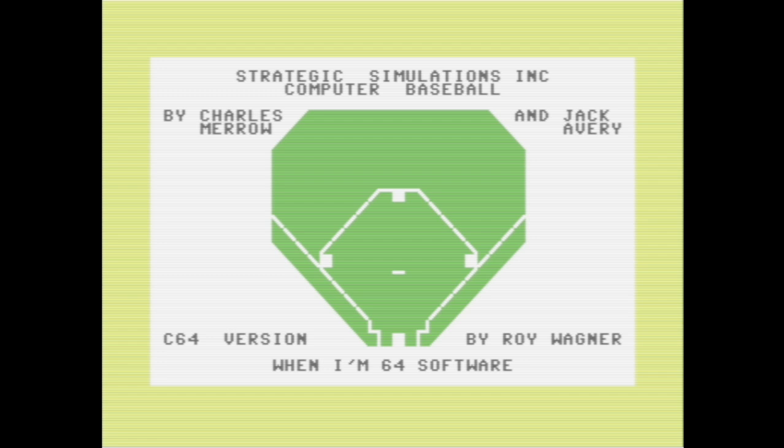So that doesn't prevent us from creating new teams, obviously, but it kind of limits the fun factor if you're not able to save the stats or tally your statistics at the end of each game. But this was the first computer baseball simulation published on a widespread basis for personal computers back in the day. So, all right, let's jump in here.